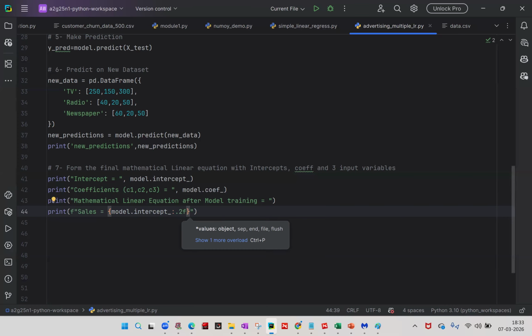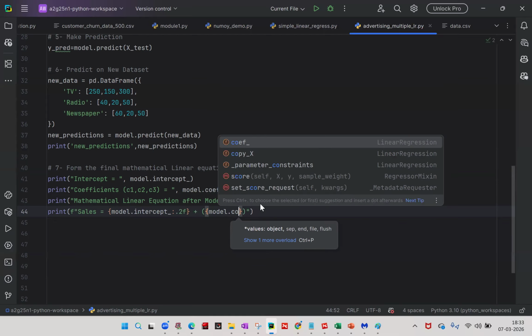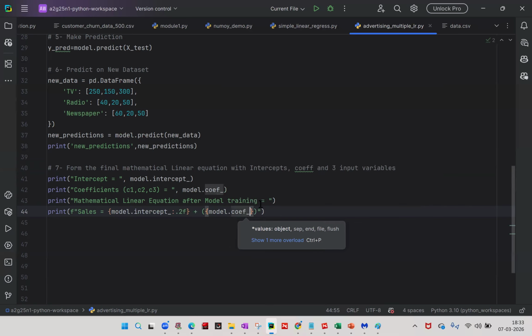I plus, next thing is plus C1 X1. So what is C1? C1 will be model.coef_, the first coefficient, correct? Sorry, at zeroth index.